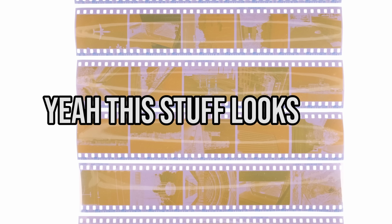Yeah, this stuff looks bad. As a point of comparison, here's what normal C41 film should look like. The base here has this sickly brownish pink color to it. With the 2-stop overexposure, the density looks kinda usable, but not great. Overall, the film looks unwell.